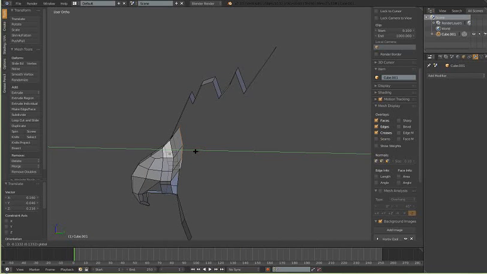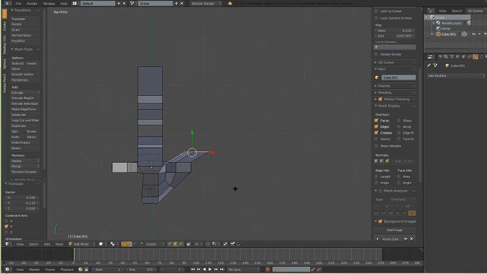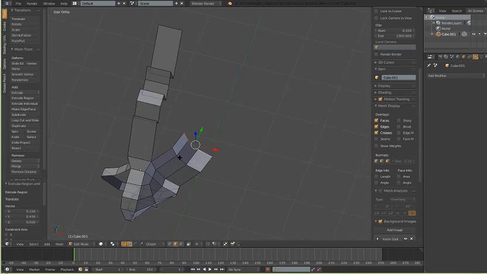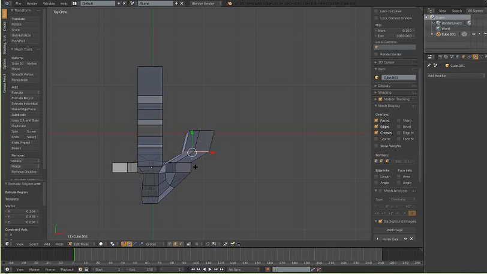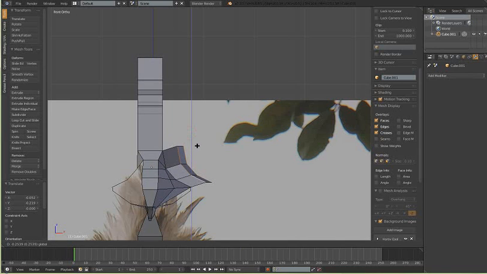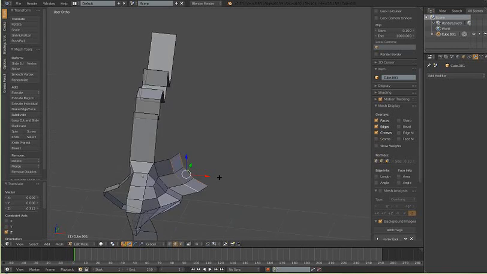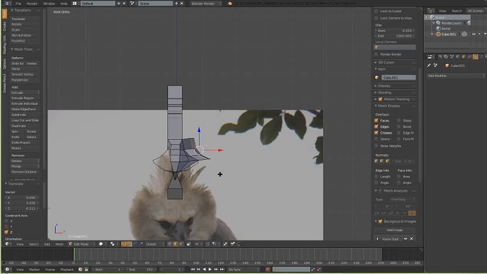Too far back, so let's pull it there. Now from the top view, we'll round it out a bit. This is too much. And then from the front view, that's too high, so we bring it down. We're going to make the eye, let's see here. Let's select everything.